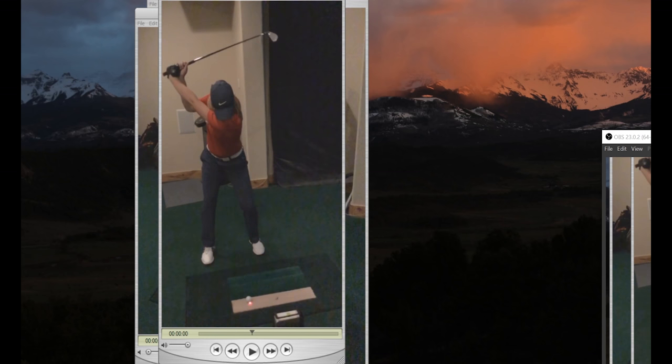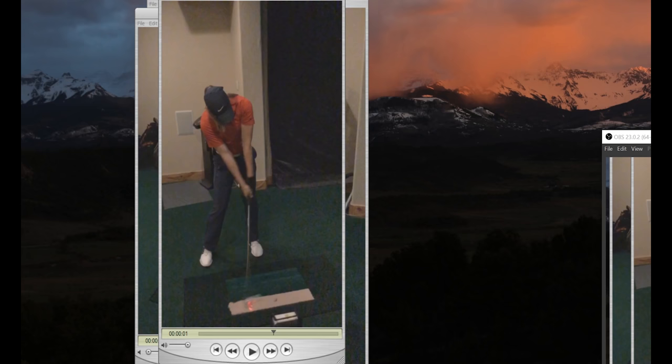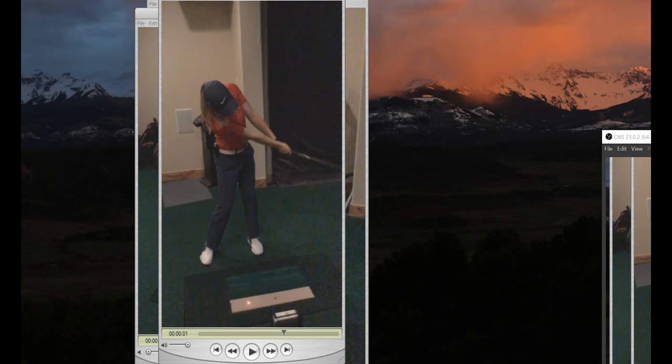So the whole trick to this is work through the system step by step. People skip the weight shift stuff. They skip the core rotation stuff. They go right to adding the right arm, adding the club. And that's what causes you trouble. So if you want to go through, you can see just in this hour-long lesson, we get into having lag at the right times, having a great impact position, a great release position, quieting the lower body, dramatically improving the potential for consistency there when things aren't moving around all over the place. You just have to work the system, and I promise you'll get better.